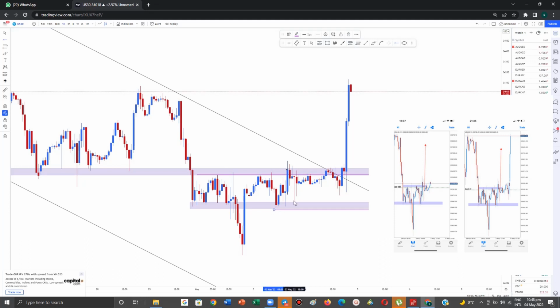I held, even though when the market came down here it almost hit the stop loss, but it did not. When you are using your phone, you can see that it's not even that close, but it was pretty close. Eventually the market broke out impulsively here, and just to keep in mind, it broke out of the trend line, as you can see here, and that was very assuring even when it was rejecting back in that consolidation area. Then the FOMC helped us get this amazing move right here.